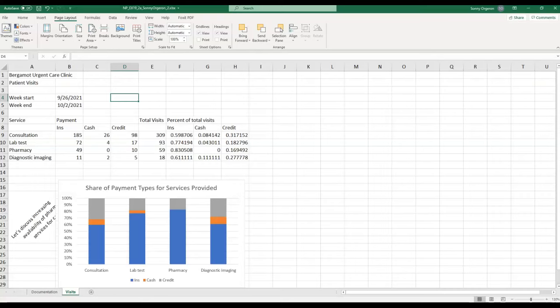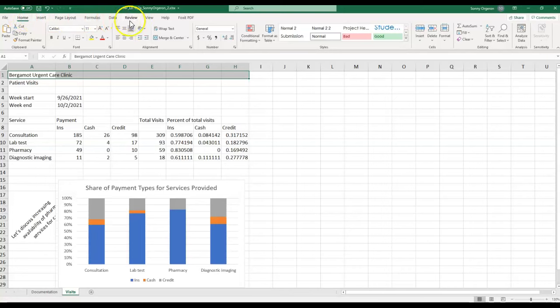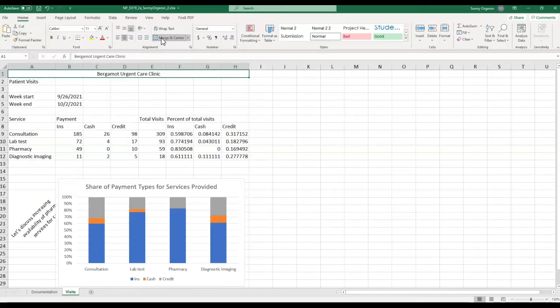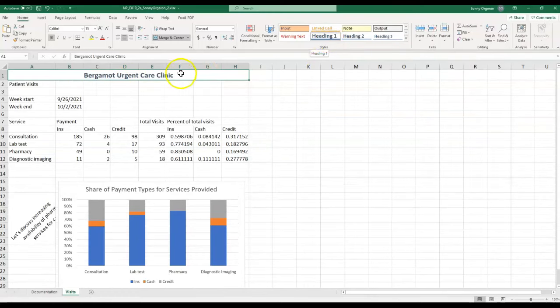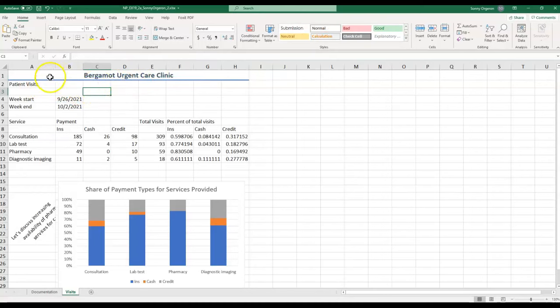Step 2, once you switch to the Visits Worksheet, format the headings, merge and center the range A1 through H1. So you want to select this range, go to the home tab, and you want to select merge and center. Step 3, apply the heading 1 style to the range A1 through H1. Our styles are in the middle right here on the home tab. So let's use a few more. And we want to select heading 1. Right. So you should see this, the blue line and the formatting of the text. Step 4, merge and center the range A2 through H2. Same process, right? Merge and center.